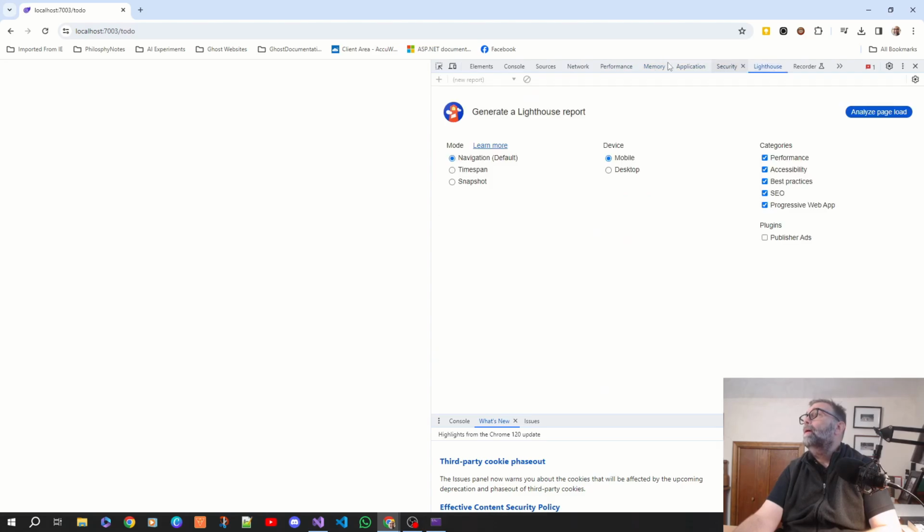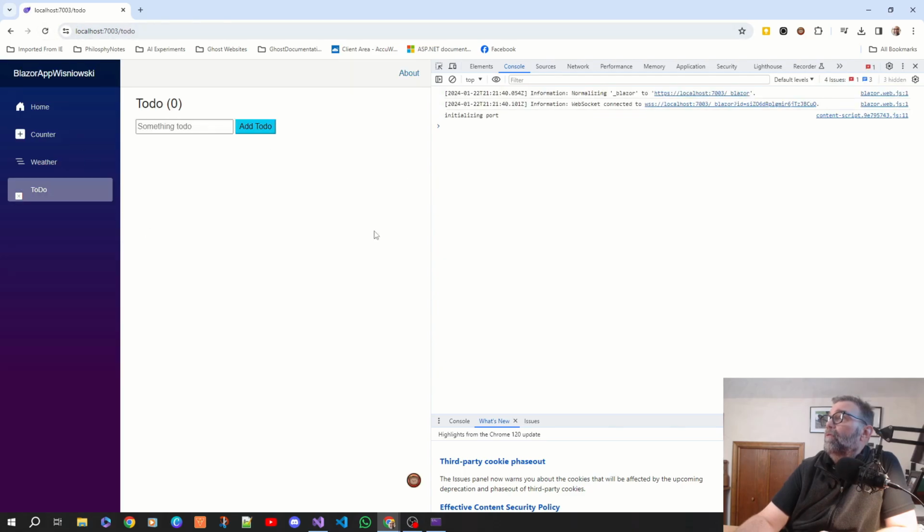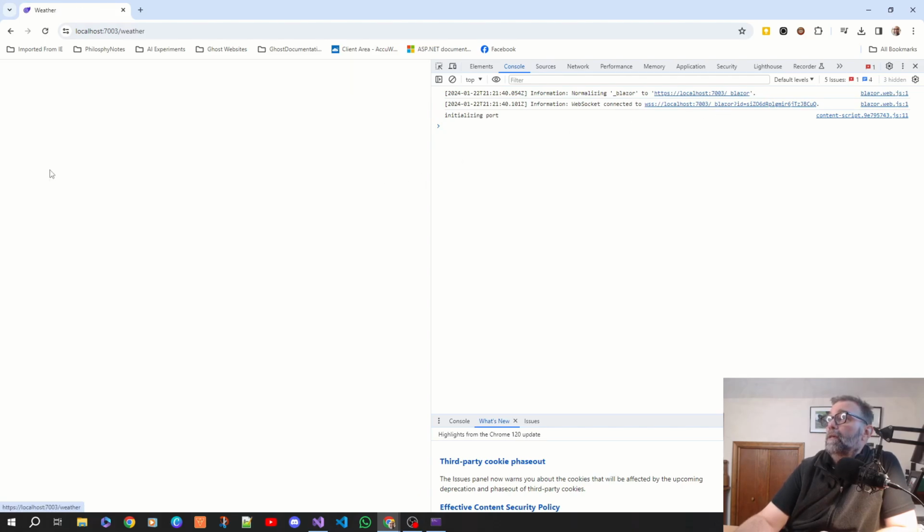So I decided to look at what's going on in the console. And this is very interesting. If you take a look here, it can't connect via a port to the route. But if I refresh, it does connect to the port via the route. Do the same thing here. It's locked. There's a disconnected port. It tries to reconnect. It tries to initialize, and nothing happens.